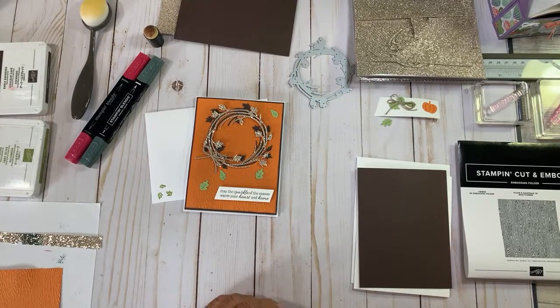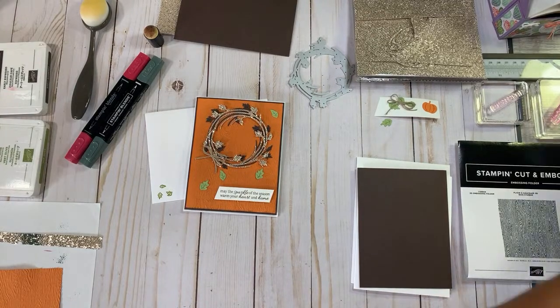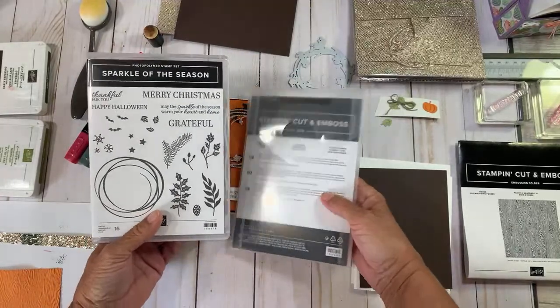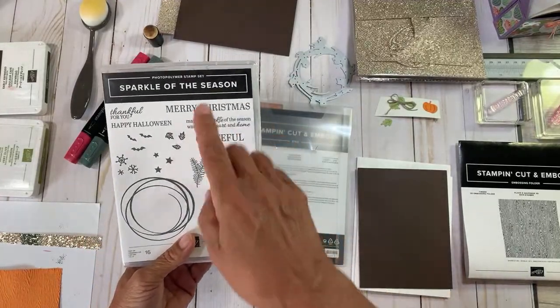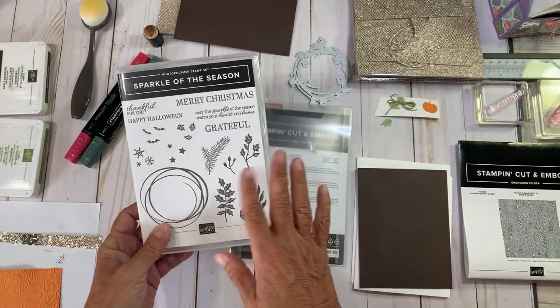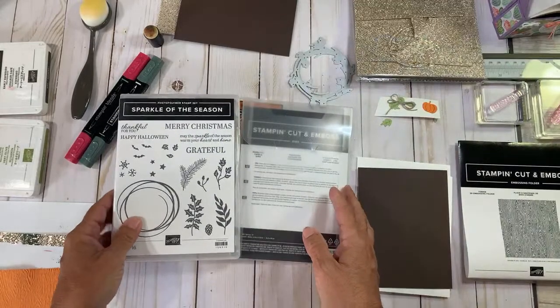I'm going to work with the Sparkle of the Season set this week. And I will work with it again because, like it says, the word right here, season, it means it, okay? There's everything in here. I want to look at these dies with you guys.